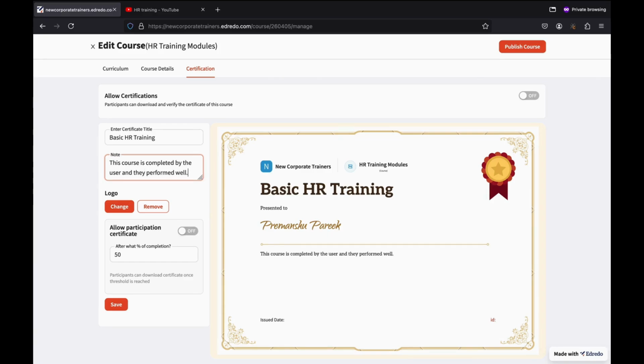Next, you can change the logo or remove it if you want. And then you can select what percentage of completion is required to get this certificate.